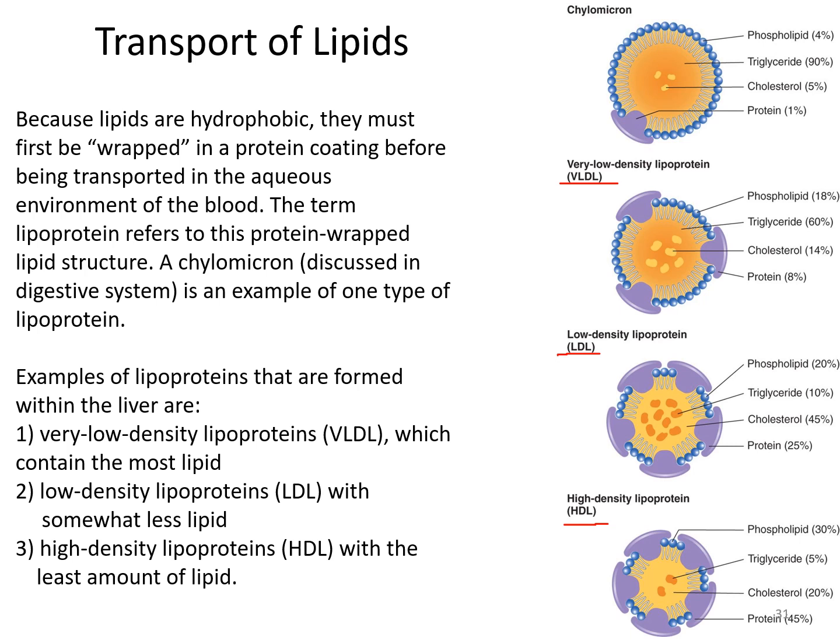So this is a regular chylomicron, a large amount of triglyceride and just a little bit of cholesterol. And then you can see that when we're talking about VLDL to LDL to HDL, the level of cholesterol goes up from 14% in a VLDL to 45% in an LDL, and then we're back down to 20% in an HDL.